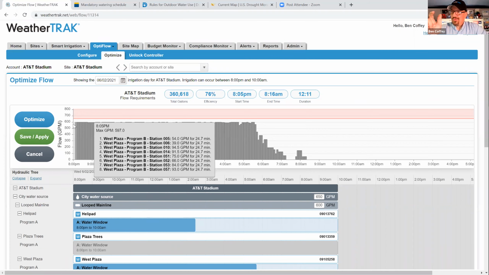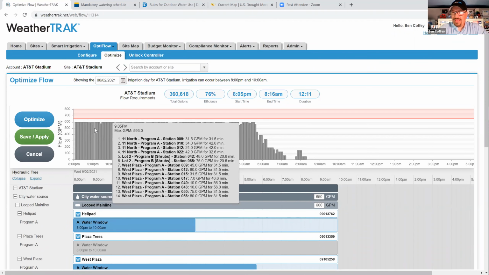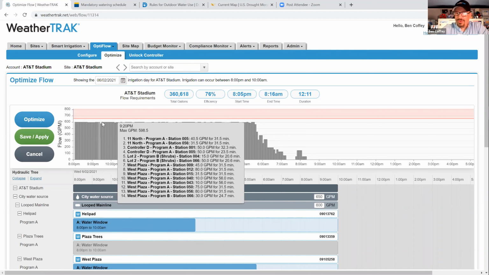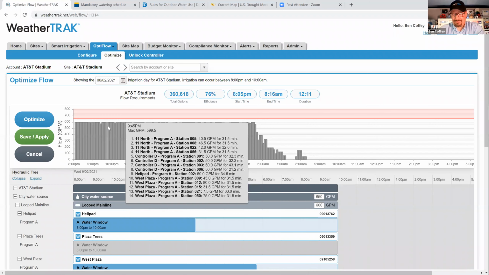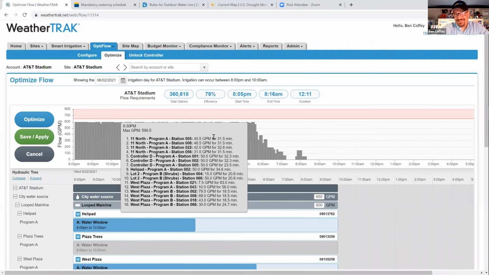It understands where your system limits are, and you can push just as much irrigation through that system as your design will allow. We give you the mathematically shortest runtime by keeping your system running as close to its capacity for as long as it can to get all of the irrigation you have to do on a large or complex site into a very manageable watering time. So that is how Optiflow works. If you are battling water windows, I promise Optiflow is a great solution.